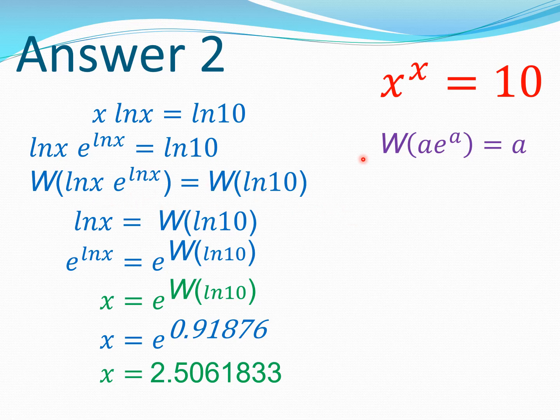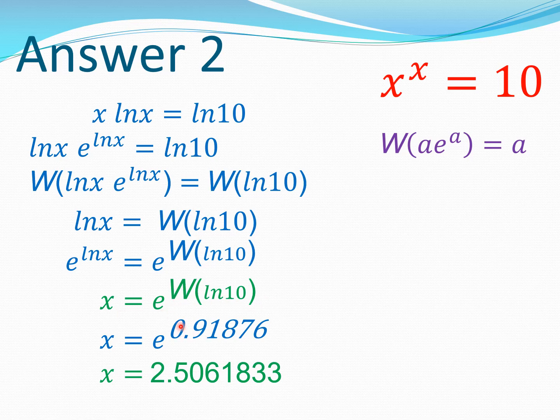And then by invoking the definition of this function, what will happen is that the a value is same as log x. So I will get log x on the left hand side, and then right hand side I get W ln 10. So I raise both these sides to the power of e. So I get e to the power log x equals e to the power w log 10, and then I can simply write x is e to the power w log 10.